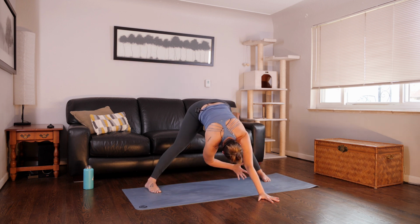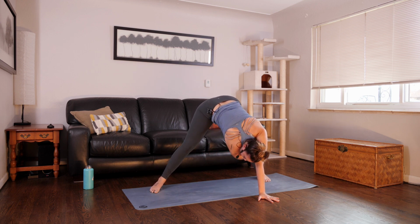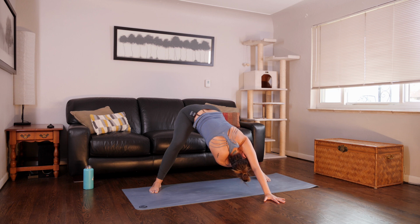And bring your left hand to the top of your right shin or ankle. Turn your left toes away from you, bend into your left knee. Pull with your left hand, look underneath the right shoulder.